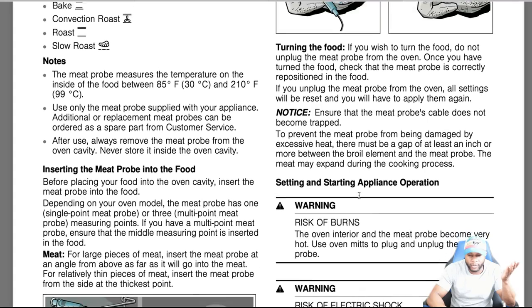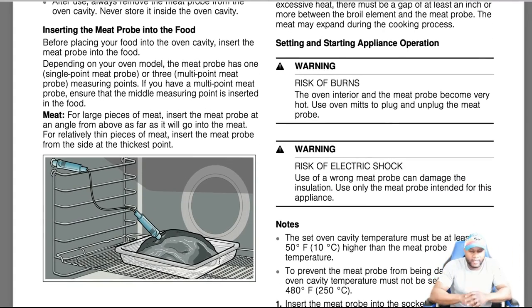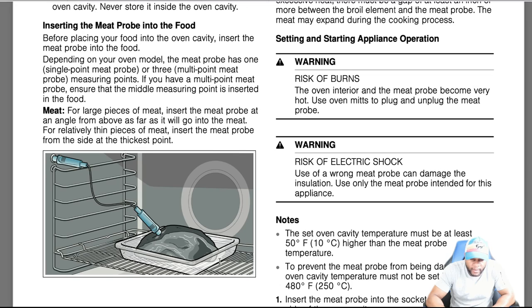All right, here you go. They give you a picture. This is exactly how it's supposed to look. This is exactly how you're supposed to do it. All right. Again, you can always pause it, take a look at this stuff, man, and get into it.